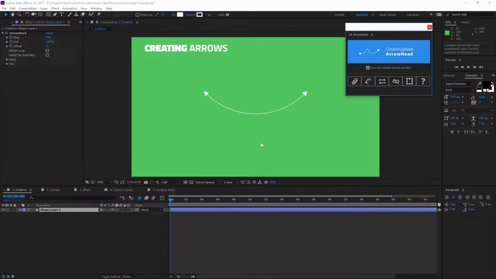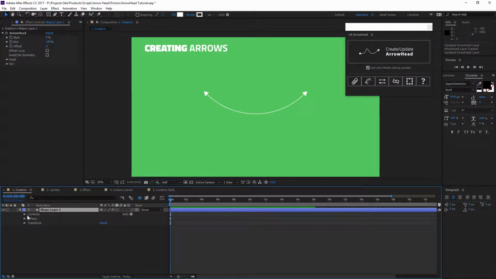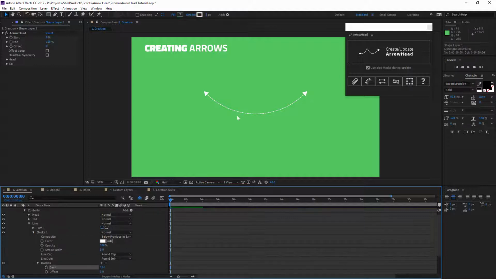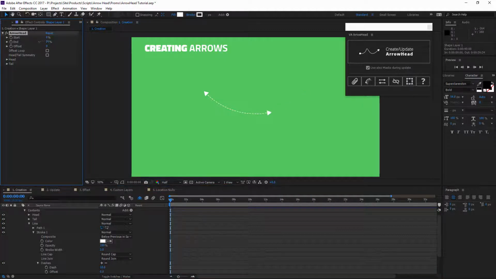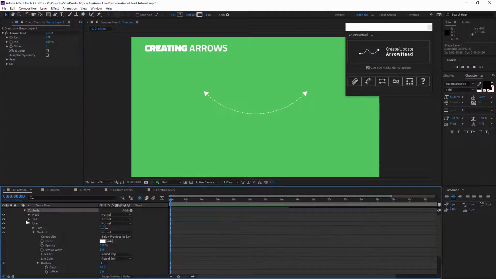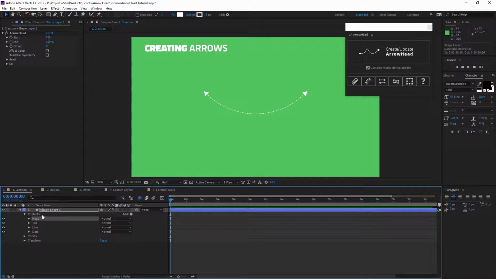So let's create a new arrowhead, and once you create an arrowhead, you can also see that you have these four groups: the head, the tail, the line, and the data. You can change almost everything inside them. Like if you want to have a line, but you want its stroke to be a dashed line, you can have that, which is pretty cool. And you can do this for the stroke, you can remove the stroke, you can change anything about them. But remember that the arrowhead layer for the script is recognized by these four groups, so you cannot actually change their names or add anything more at the moment.